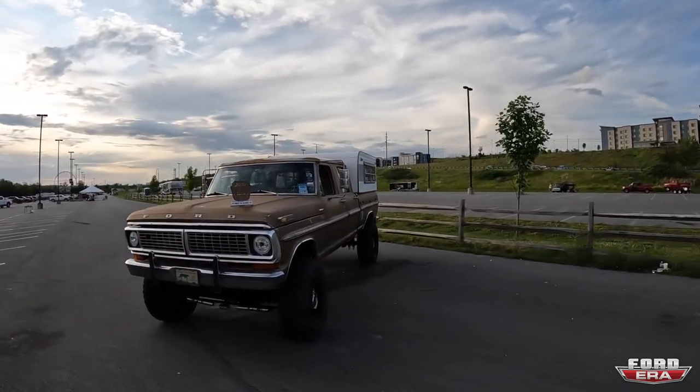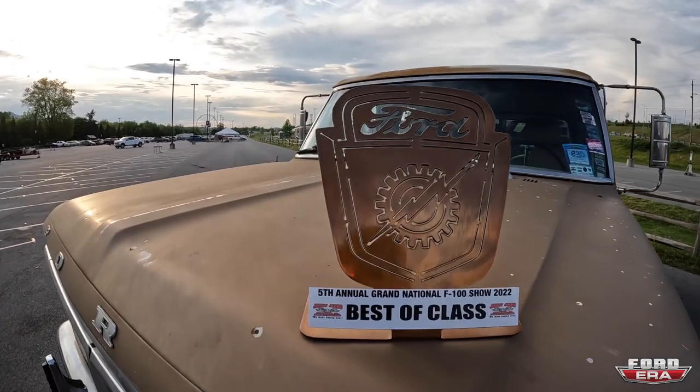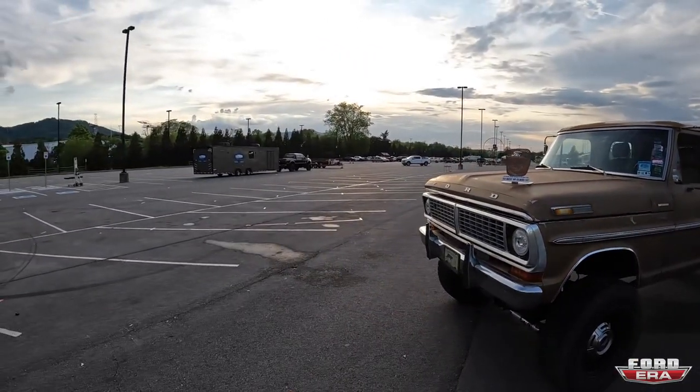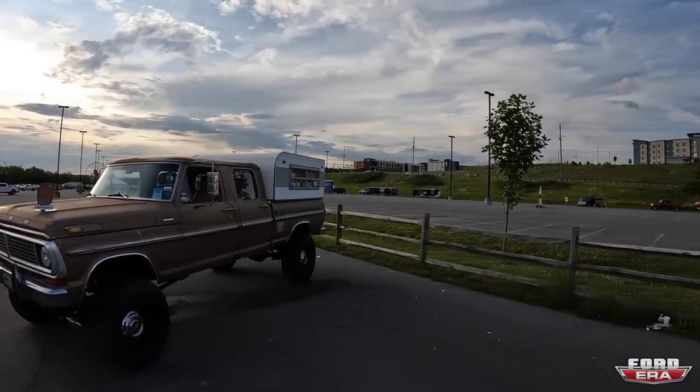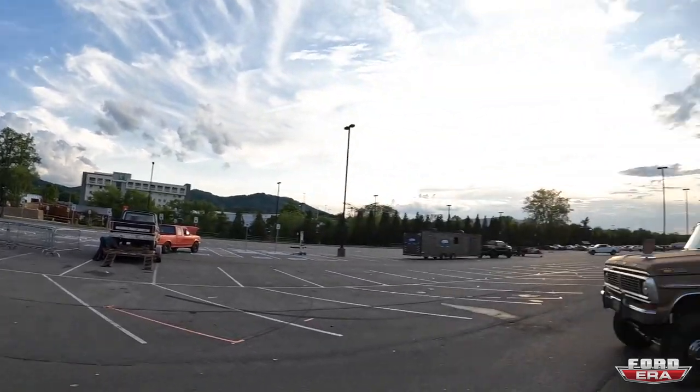All right, everybody. So that's it. Grand Nationals 2022 is over. It was awesome. Goldust actually got best of class, which is pretty cool. Never think you're gonna win something and then boom, you do. The show's over. Everybody's pretty much gone. The last of the trucks are loading up right now. And I had a great time.